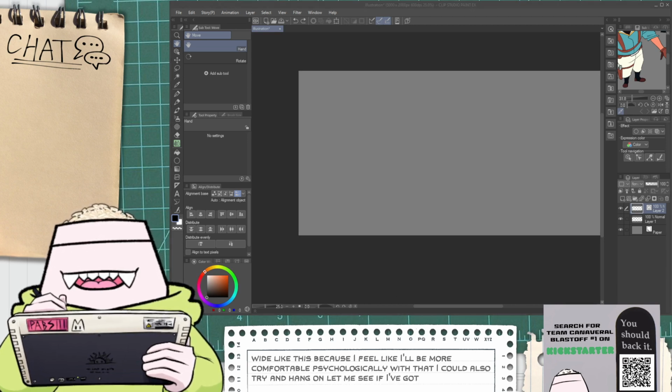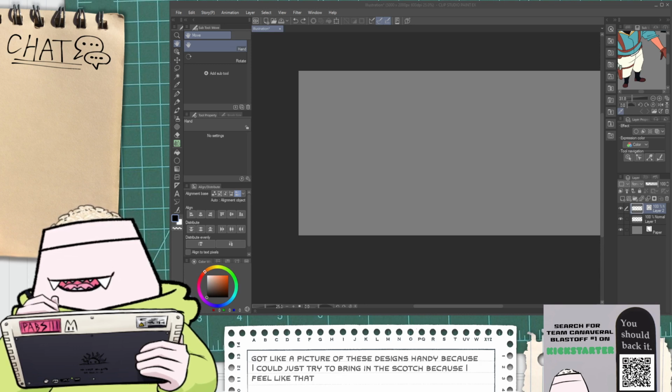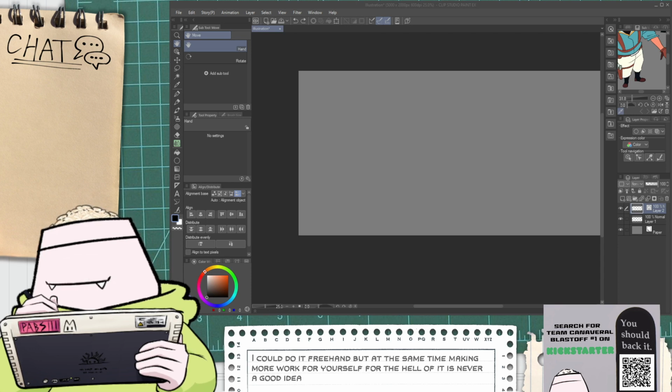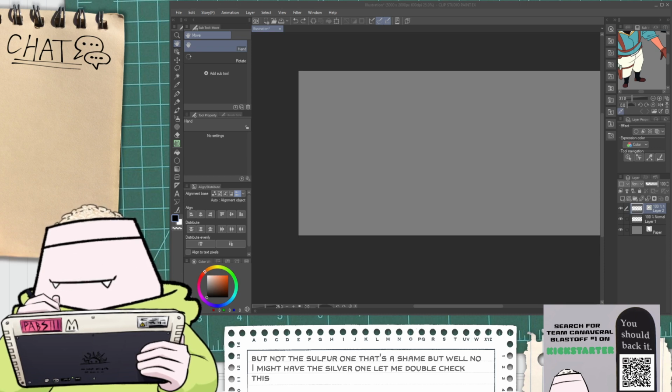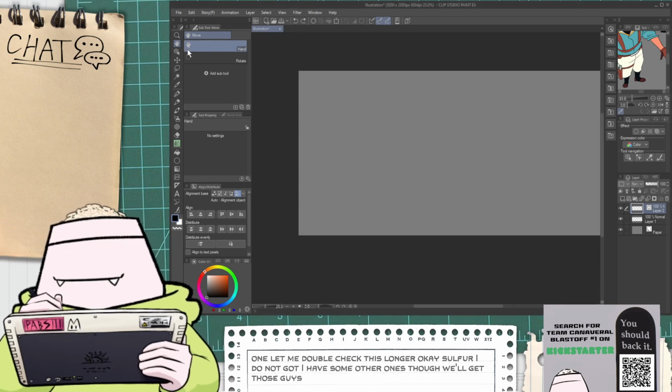I could also try, and hang on, let me see if I've got a picture of these designs handy, because I could just try to bring in the sketch, because I feel like that would be the easiest way to do this. I could do it freehand, but at the same time, making more work for yourself for the hell of it is never a good idea. Okay, I've got some of these, but not the Sulfur one. That's a shame, but well, no, I might have the Sulfur one. Let me double check. Let me check just a little bit longer. Okay, Sulfur, I do not got. I have some other ones though. We'll get to those guys at some point, but for the moment, we'll focus on the Sulfur one.